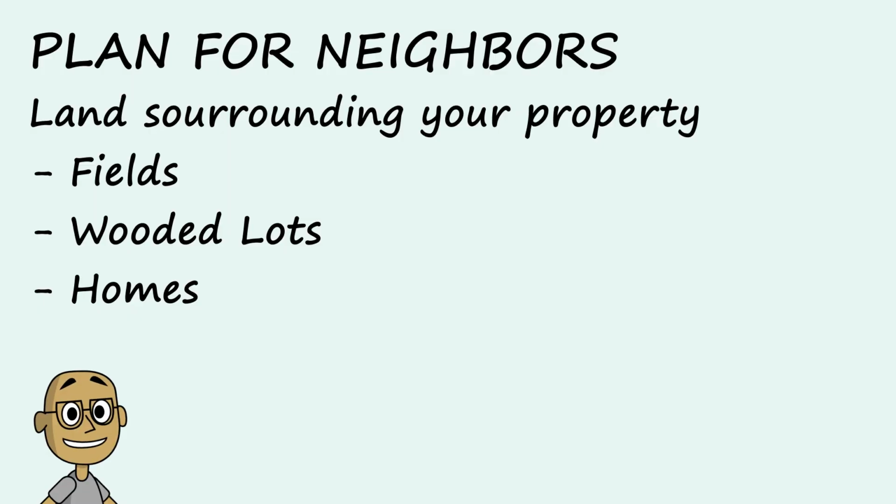Number 8 is to plan for neighbors. By neighbors, I'm referring to the land directly around you. This may be state or federally owned property, like along roads, in fields, between sidewalks or wooded areas, and so on. We know seeds have many methods to traverse great distances, but many seeds go a short distance. Keep an eye out for neighboring properties and plan to mitigate weed concerns without trespassing.